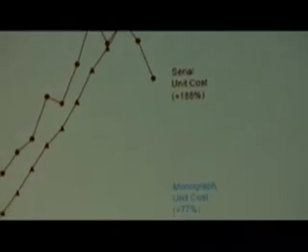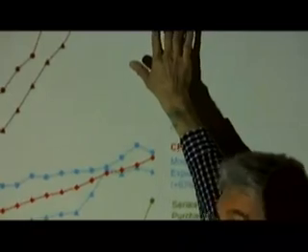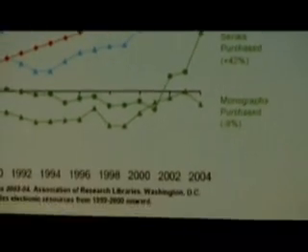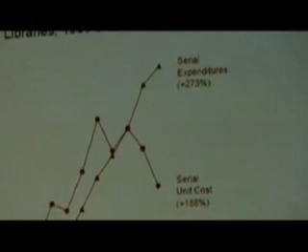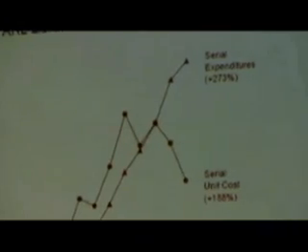So consumer price index went up 73%. The cost of journal subscriptions rose 200%. So basically, after 20 years of this, we're in a situation where libraries can provide less access to more and more information. More information is being produced. We're able to provide less of it through the library. So something like open access and institutional repositories gives us a way to try to recover some of that ground, to provide access that we've lost through these outrageous price increases.